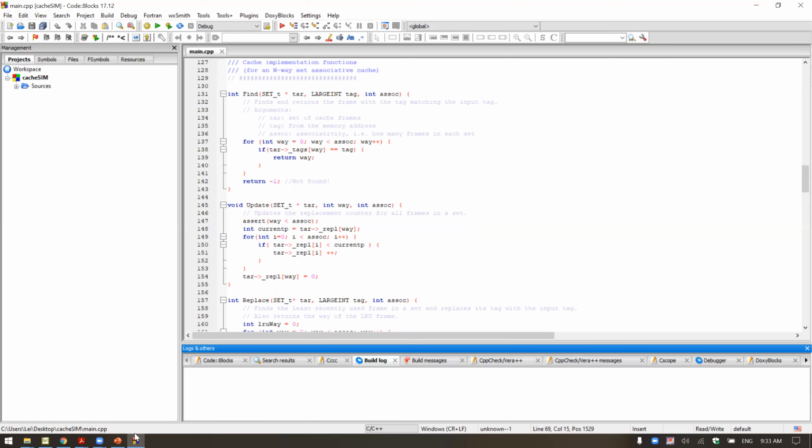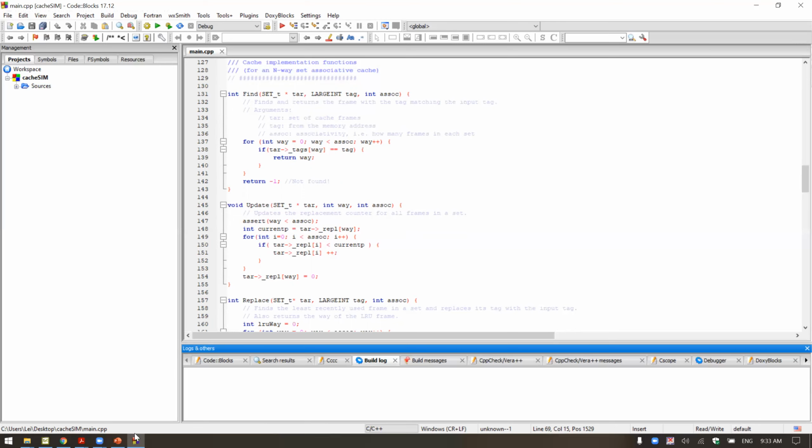In the last line of this function, we reset the counter to 0. For all the other counters, we do a plus plus. For example, this is 1, this is 1, this is 1.